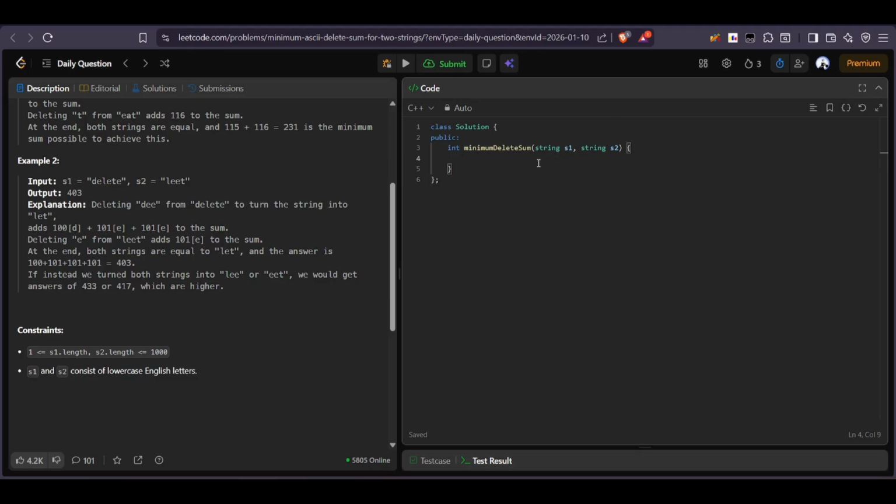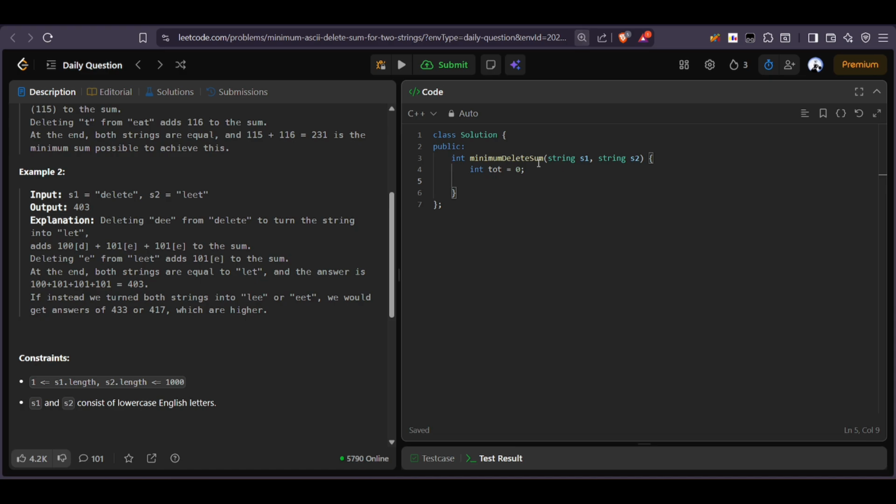So basically let's first have the total. So we will first add the ASCII of the first string, then we add the ASCII for the second string.